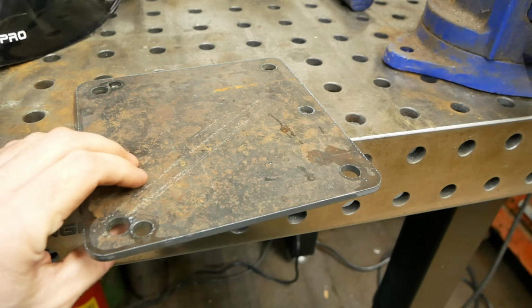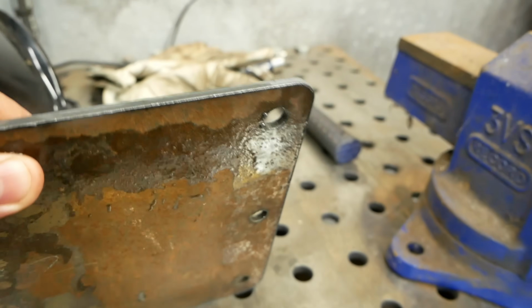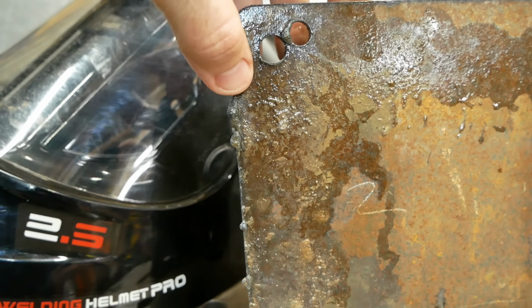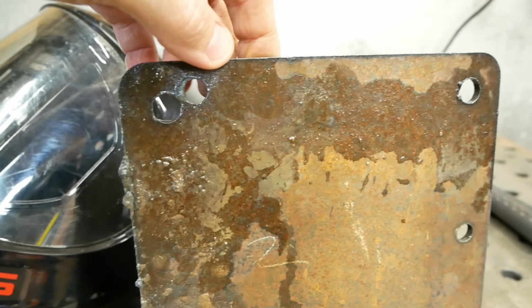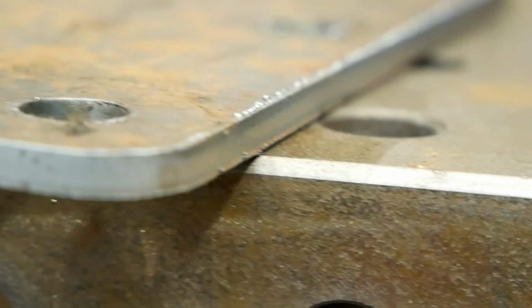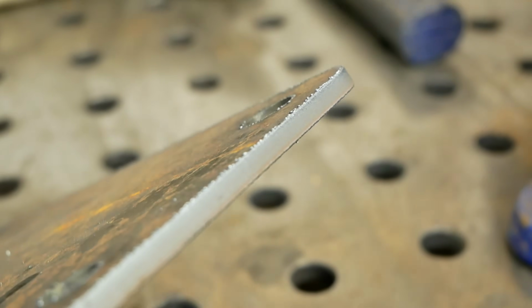So here's that plate I just cut. Really nice finish. Minimal slag, a little bit on these. A little bit down this side, there's a little bit of slag right there, but overall, haven't cleaned it yet. This was cut at 45 amps at 45 inches a minute. Not much cleanup to do on here.